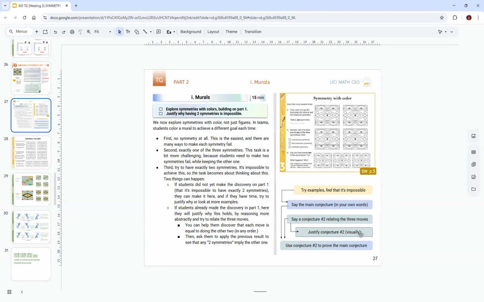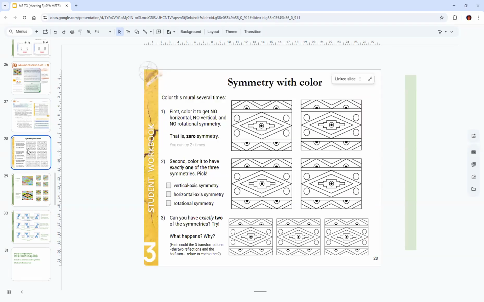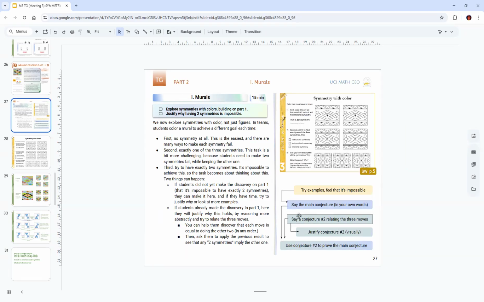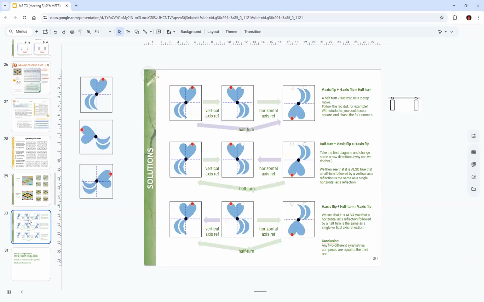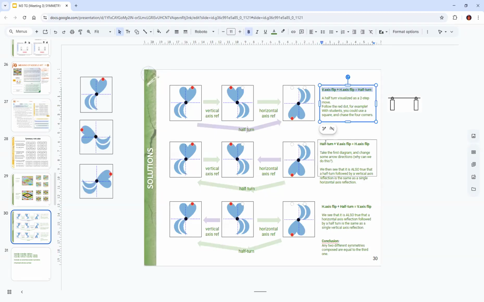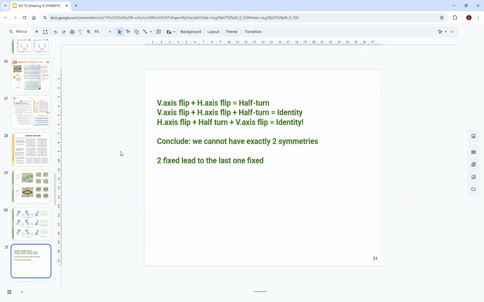And then in part 2, you would still come back to this conjecture because we're still asking them if you can have 2. So they didn't get rid of this. Now they explore it more in depth. And they will say a conjecture number 2 relating the 3 moves. And here are the conjectures. There's several of them. So either it's fine or they can actually produce the 3 or even more, as we saw.